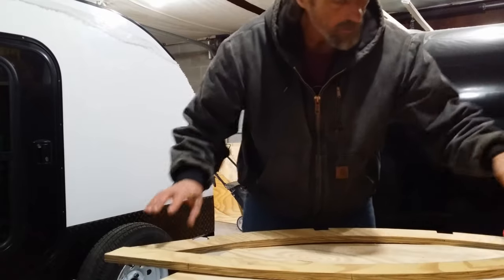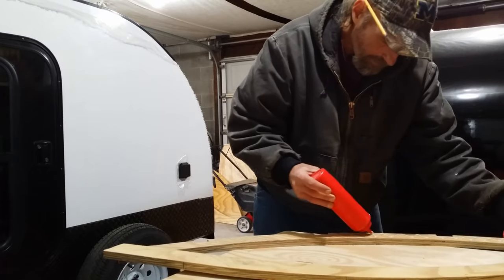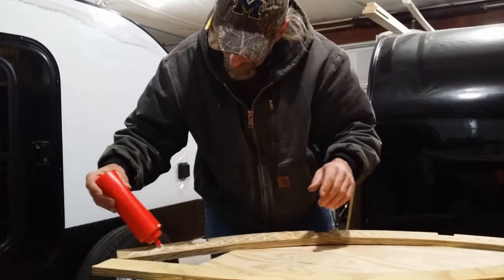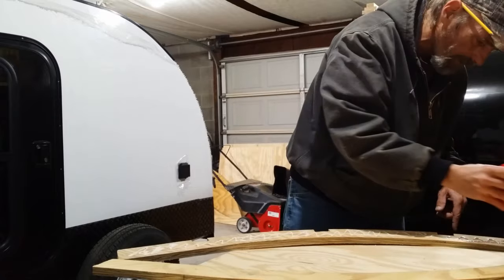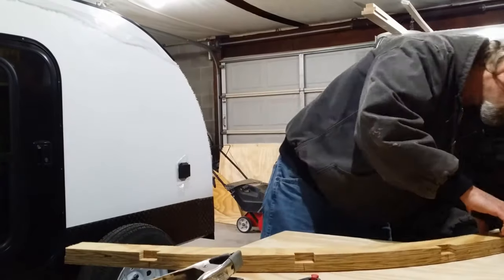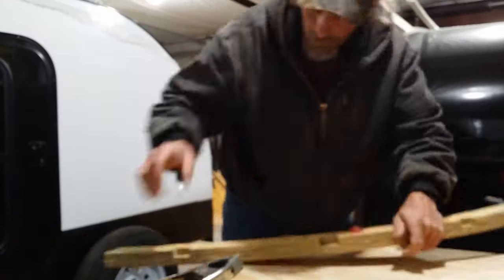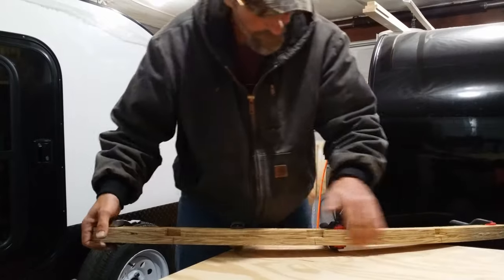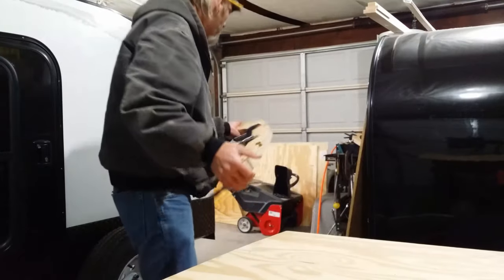So what we'll do is glue this side. Good thing I caught it. That'd have been catastrophic had I put that on. I'd have had to make two more. And the original one I made is this one, so I would have had to make a new original. I guess I could have used one of the others as a template. Okay, and then this is going to go here. There we go. Now we've got one for each side. I can squeeze out here, making sure everything's flush. There we go. Let them dry.